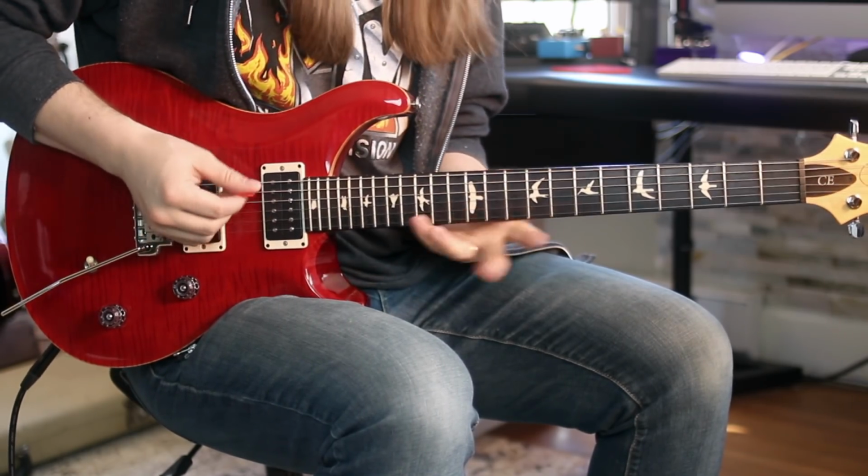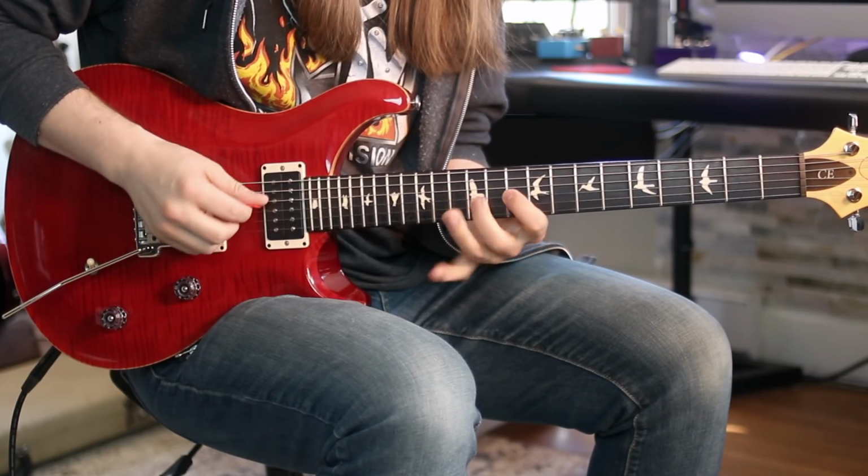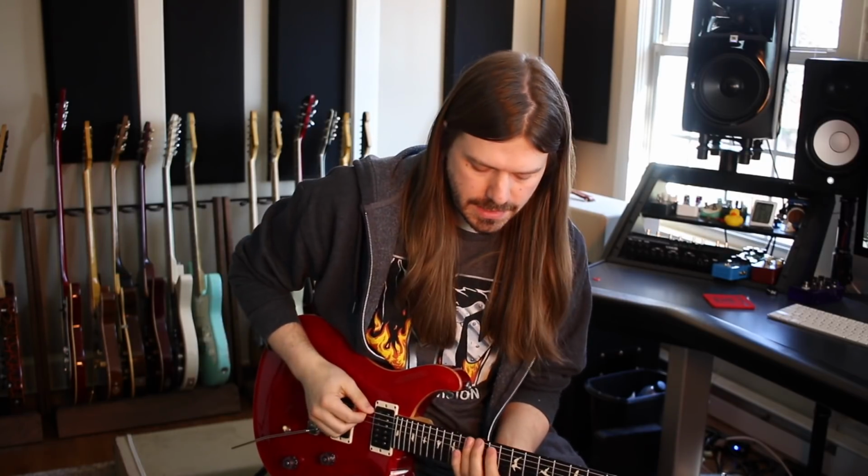Set a timer, do it for 1 minute. I'm not going to do it a full 1 minute because it'll take the whole video. But that's our first shape. So that's a nice diminished pattern. This one is really cool because you can move it up or down 3 frets at a time.